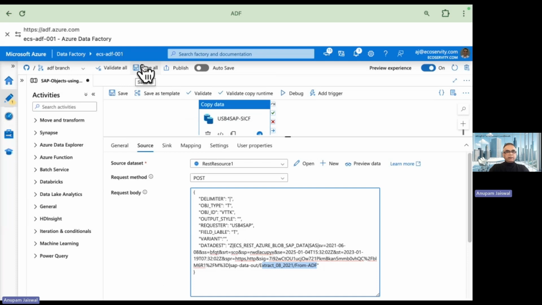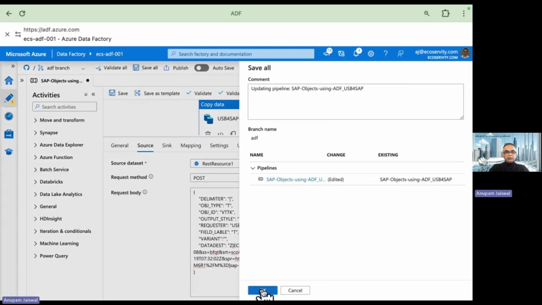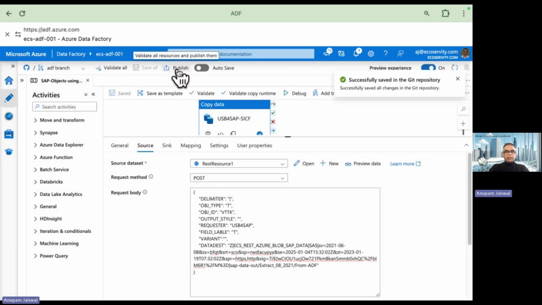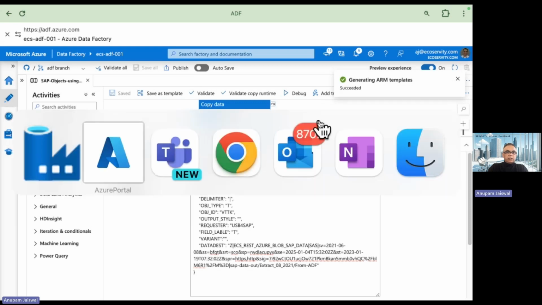So now save all of this, publish, and once the publishing is done, we can trigger this particular interface from ADF to pull a table.